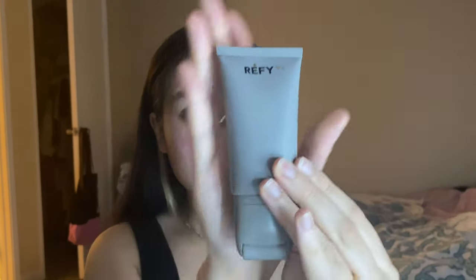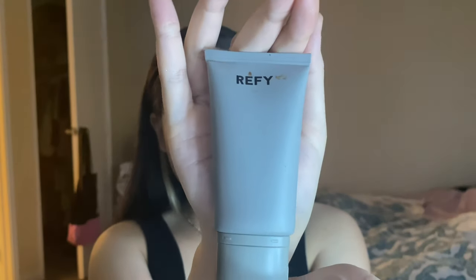Okay, so for primer, I am gonna take a primer that is new to me and pretty new itself. I feel like I haven't seen a lot of reviews on it really, or seen anybody really use it or heard too many good or bad things about it, but it is the Refi, and this is the foundation primer. It's like their roll-on foundation primer, and it's the Glow and Sculpt primer. So basically you just roll this onto your skin and it deposits the product for you.